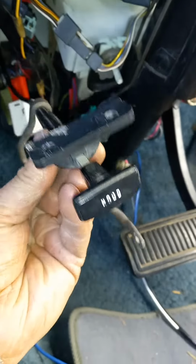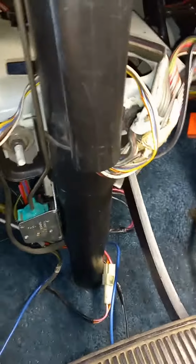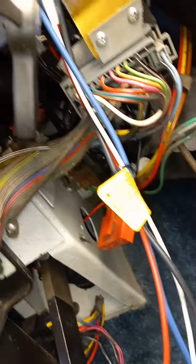Drop the emergency brake. I'm sorry, drop the hood release. Everything that's in the way, just take it off. Make your life easier.